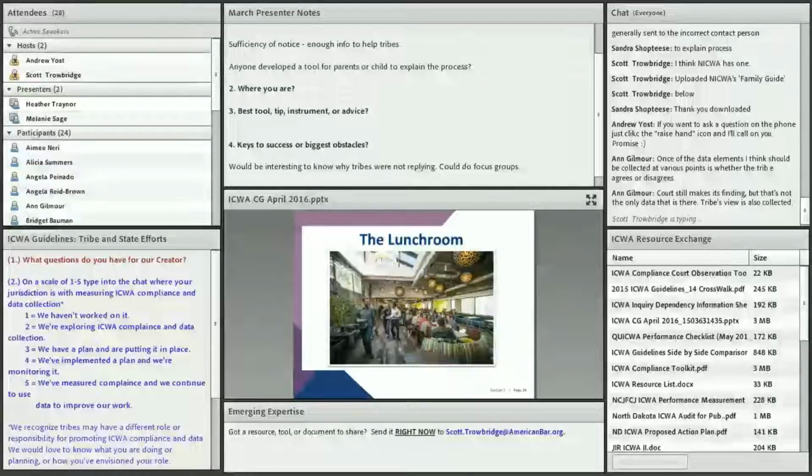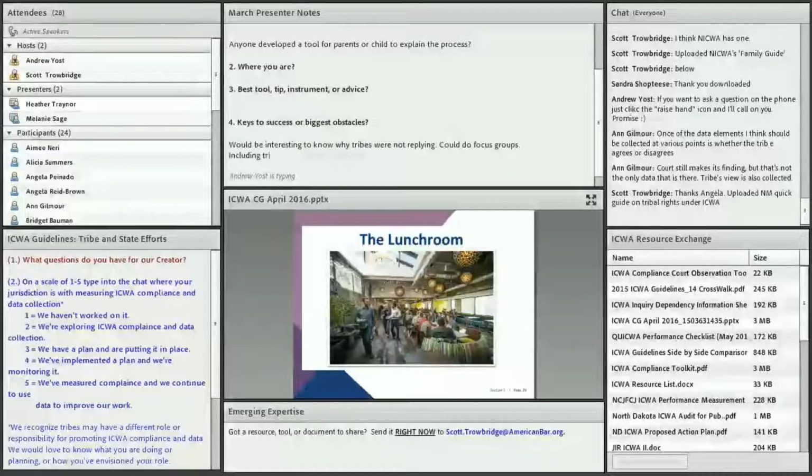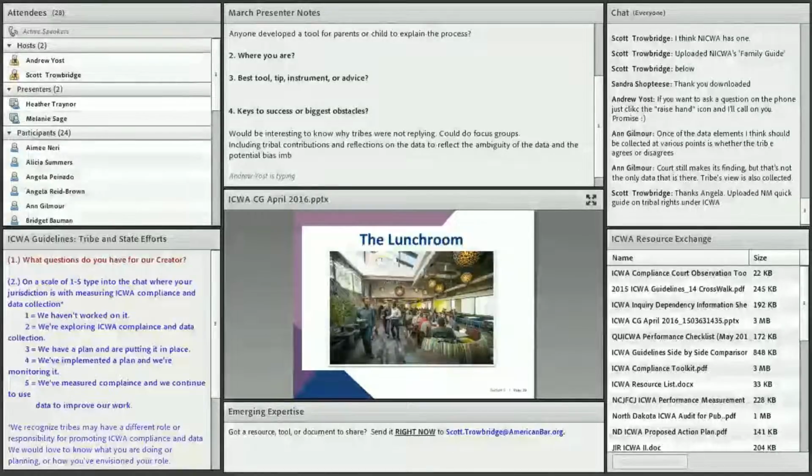So trying to find a way that we can collect that data, but it doesn't have the effect of squelching the tribal position, if you know what I mean, and has a way of incorporating that, because I think it is a real problem. If all we're doing is finding ways to spit out numbers that don't reflect the ambiguity around these things, I think it can do more harm than good. That's my thinking of how we try to tackle it without it just being a papering over it. Absolutely. Sorry, that wasn't very clear.